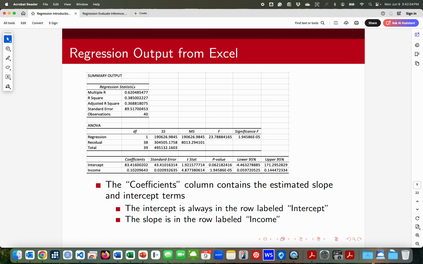So in this section, we're going to think about the r-square, this number right here. And then we're also going to think about these p-values for the coefficients right here, because this is the result of a specific hypothesis test. And then we have a confidence interval as well. And all of these things can be used together.